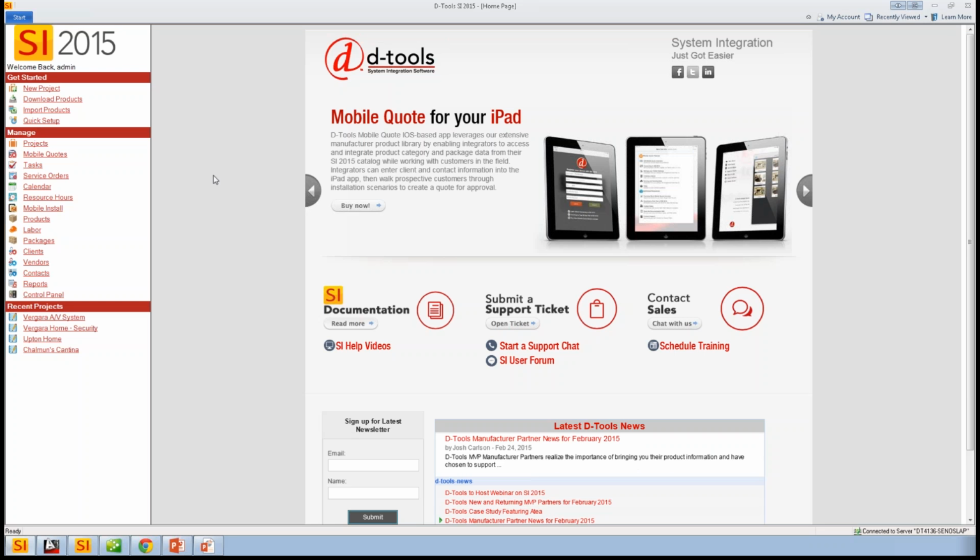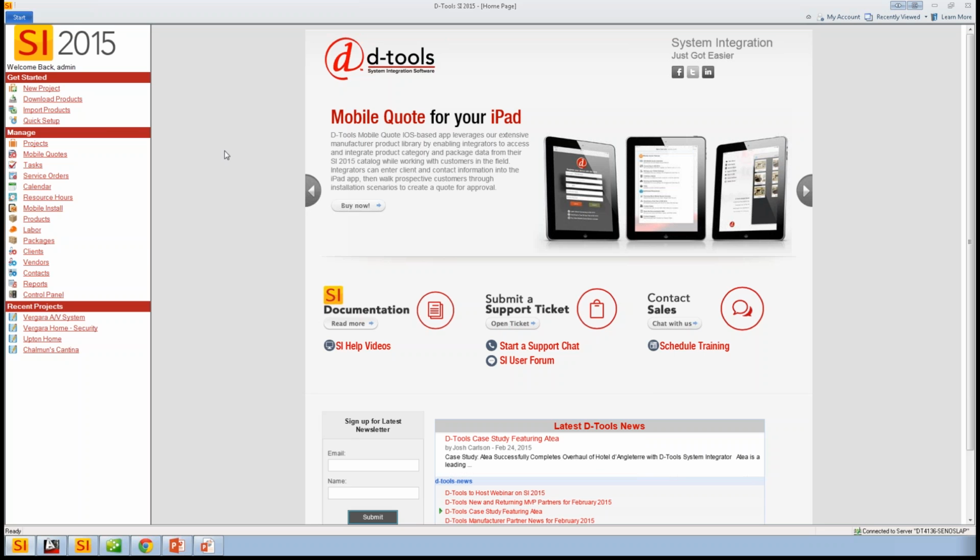That's completely brand new. It's completely changed the way we look at scheduling tasks and service orders out of the software, and it gives your installers in the field the ability to access a website to be able to see their tasks and service orders, enter information, and then be able to synchronize information back to your working version of SI 2015. So you can get field notes, you can get even serial numbers and notes on individual products. See if something's been completed. You can get actual hours entered from the field, and that's the biggest thing.